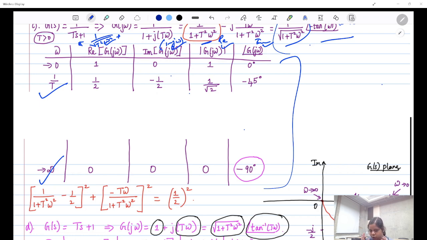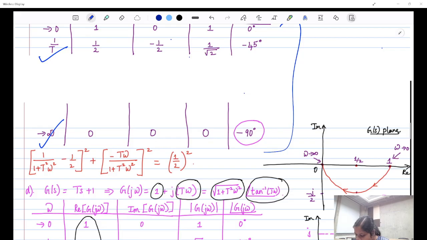And to be very honest, many of the times when you draw the Nyquist plot, you might get a circle. So this is a simple thing that I am telling you. When you get a Nyquist plot in the exam, look if it is a circle. Look for this. It could be a circle, and it would be easier for you to debug that.